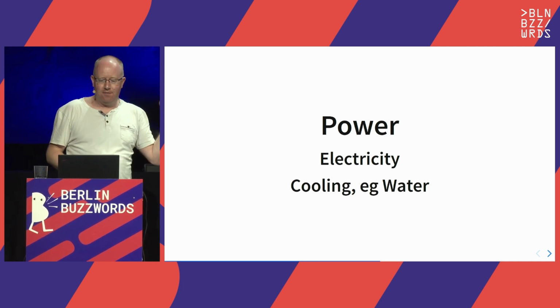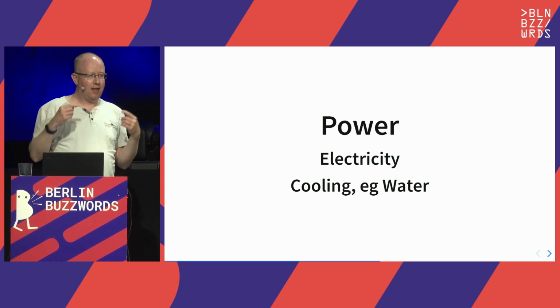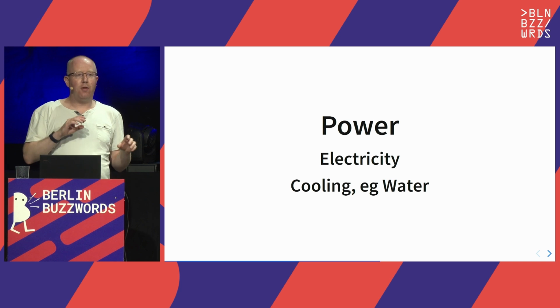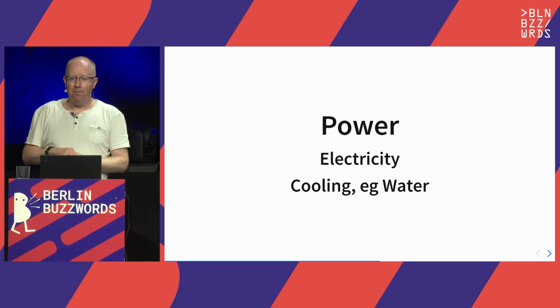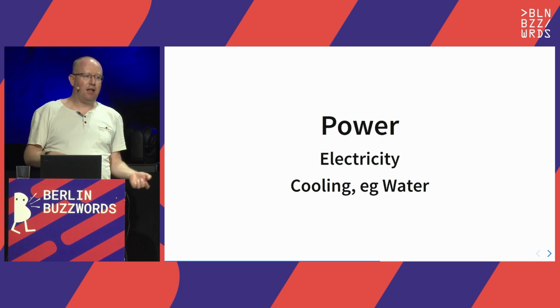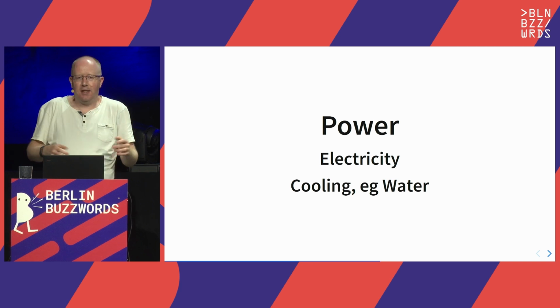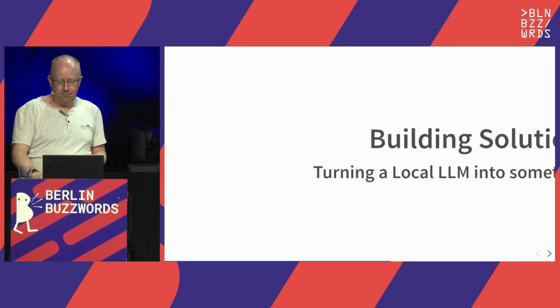Power use, environmental stuff, electricity, and so on. There is still no good comparison of the impact of running them in the cloud and running them locally that I have found. All of the big cloud providers are very hand-wavy on the environmental impact of their stuff. Probably running it locally on cheaper hardware will be more environmentally friendly, especially if you can get some green energy to power it, and then you know for certain that it's all running on green energy, rather than hoping that OpenAI weren't lying when they said they had a green energy provider or whatever. But it is still unclear exactly how much better local stuff is.